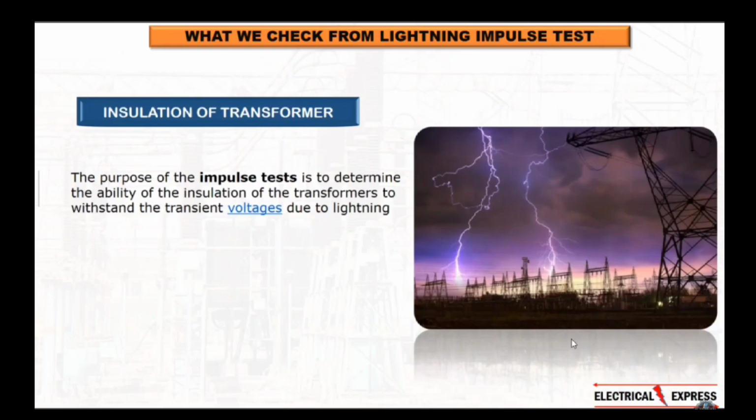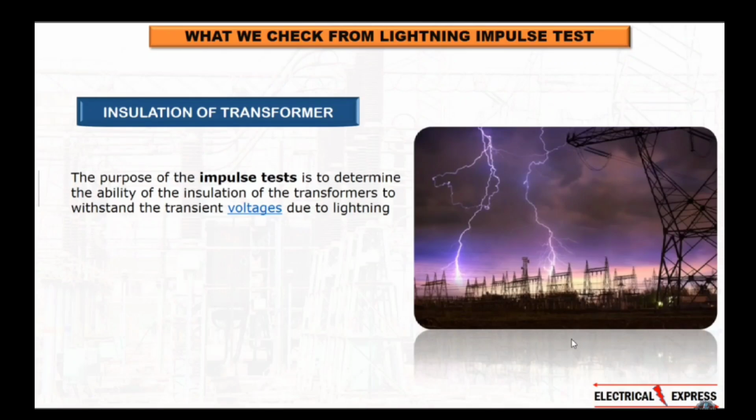Friends, if any lightning occurs, suppose it is raining, a cloudburst is happening, lightning is occurring, then the voltage of that lightning is much higher than the rated voltage of any transformer. In case of a transformer, the voltage of lightning can be 5, 6, or 7 times more than the rated voltage of the transformer. But the phenomenon of lightning is not of the type of normal transformer voltage.